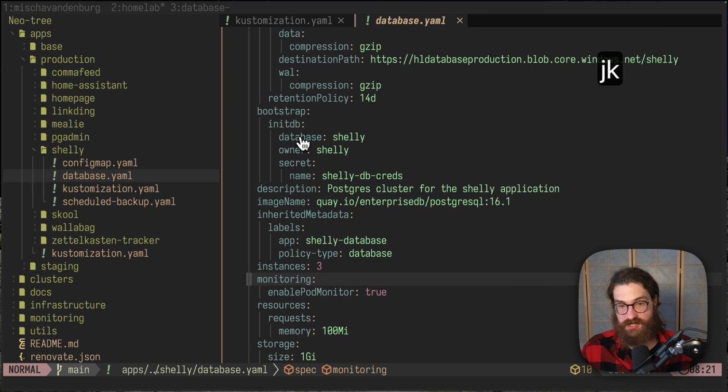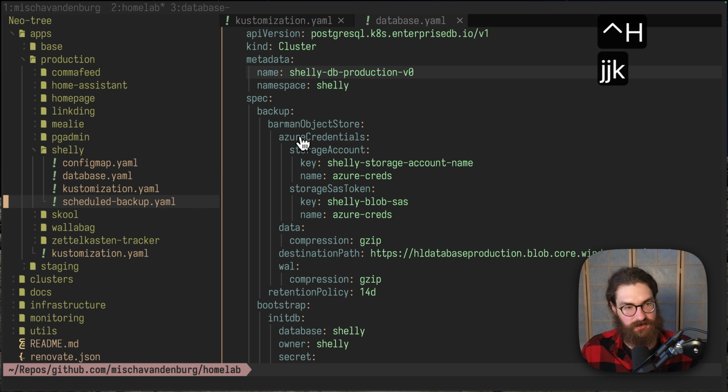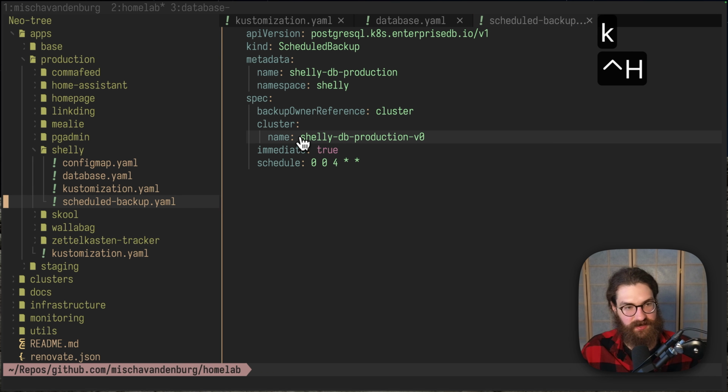All of this is generated by Python. I'm deploying these manifests so often that I automated that process as well. So we have the database.yaml, and we have a scheduled backup for said database.